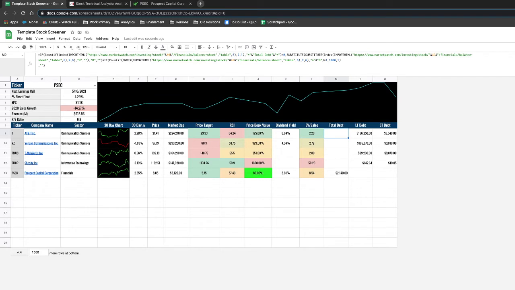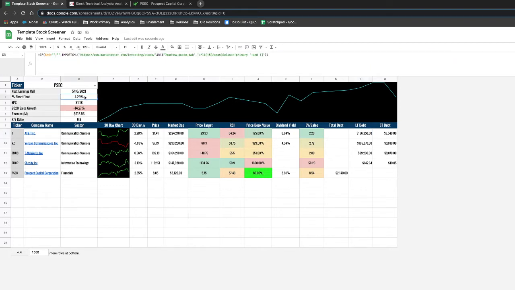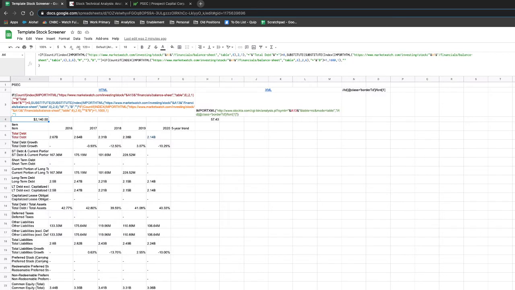One thing I would say is the more stocks you put in, the more inputs you're putting in and the more calls that the spreadsheet's making, which does hit caps. And there's ways around that, and I'll probably do a follow-up video if this ends up getting some traction and people are interested. So yeah, let's dive into these formulas and how you make them work. And if there are particular stats out there that are interesting and people have questions about, happy to make a follow-up video about that as well.